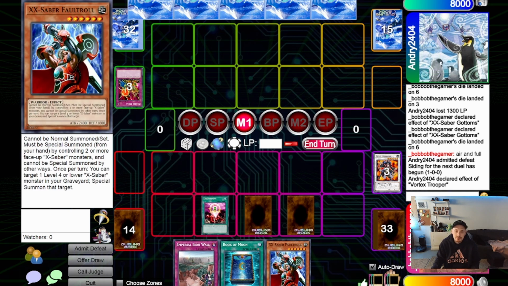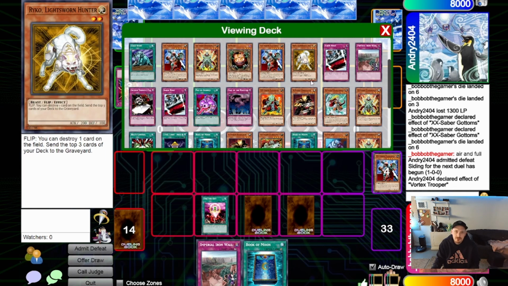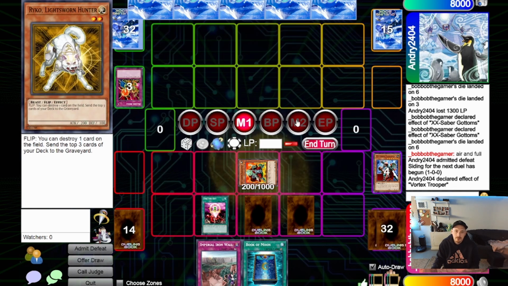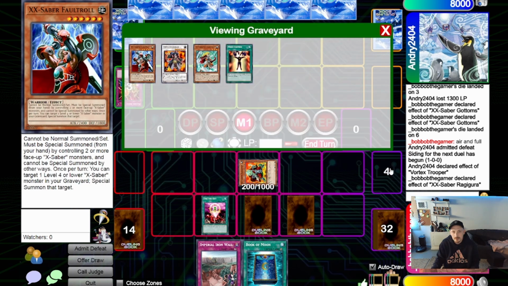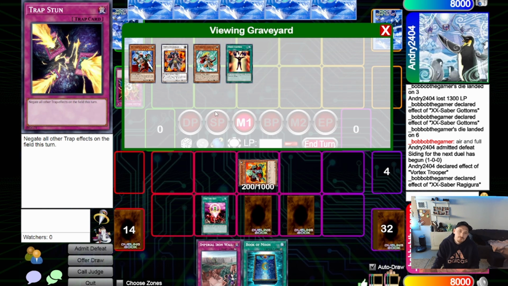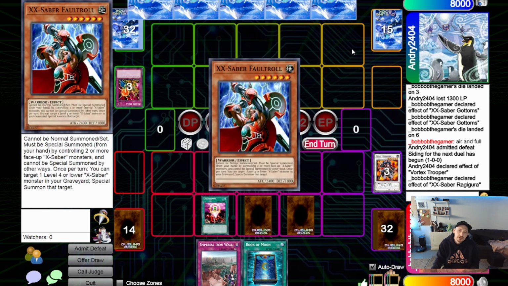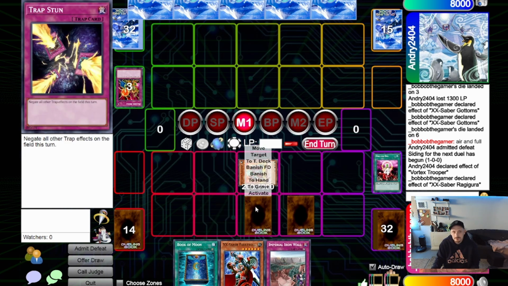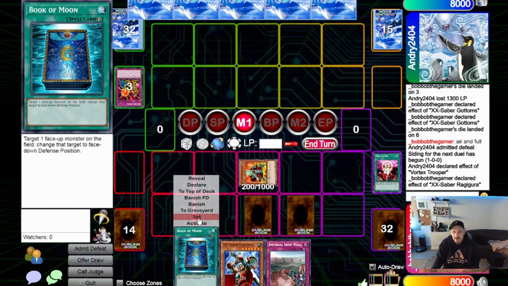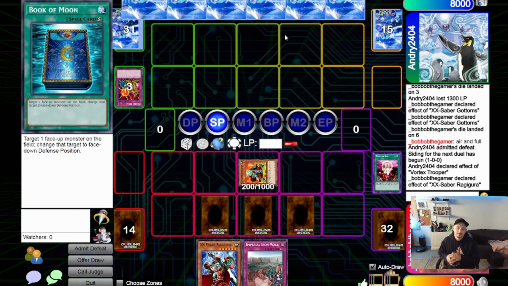I'm sorry. So, we're going to do one for one. We're going to go to Grave. And we're going to Special Summon Raggy. We're going to go Declare. And I think in this scenario, we could probably just get Full Helm. Or we can hope to draw a saber next turn. What do we have? We don't have anything to stop an attack, but if we set book, we do. So, I mean, he could have heavy, but, you know.